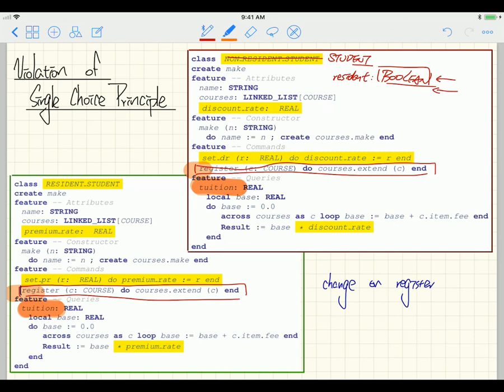So later on for your projects, I will actually ask you to explain how your software design will satisfy the single choice principle, right? That's really something you want to argue that is a good design. You want to minimize duplicates in your code or in your design. Okay, how about just 2 more minutes and then we can call it a day.